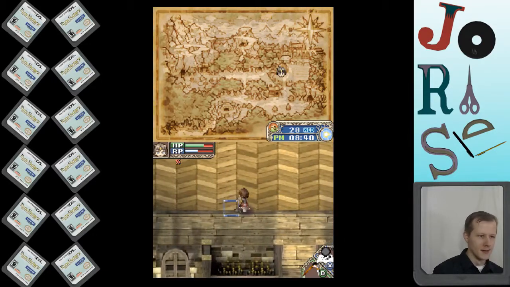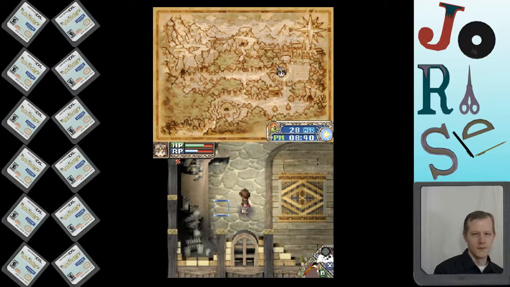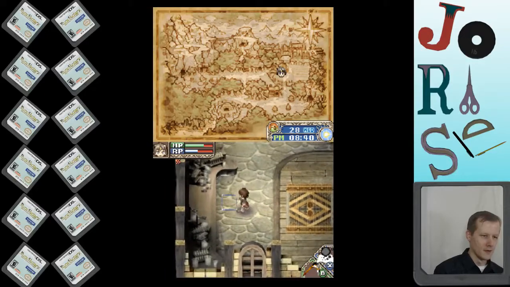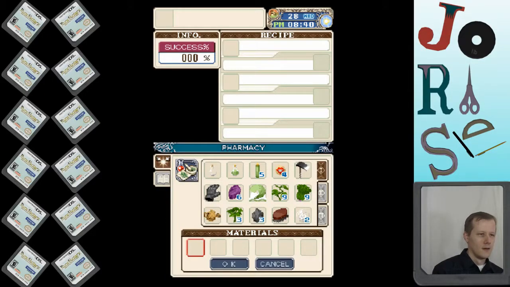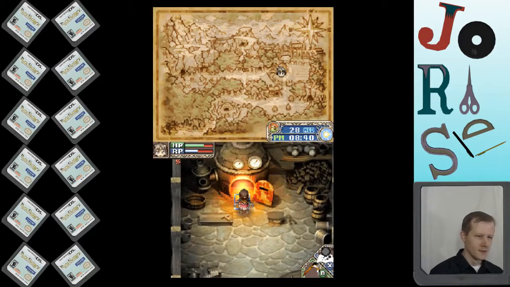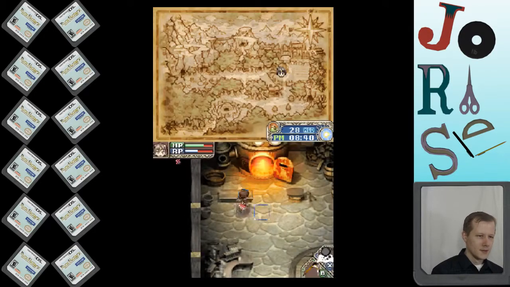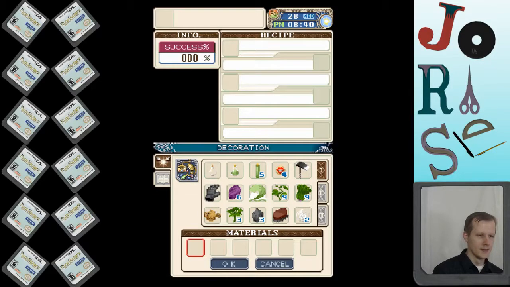And then if we go to the renovated part of the house, the enlarged part of the house, we've got the pharmacy, so we can make our own medication and stuff, and our forge. So we've got that there, and then this is decorative items like bracelets and necklaces, which in the Rune Factory games offer defense capabilities.